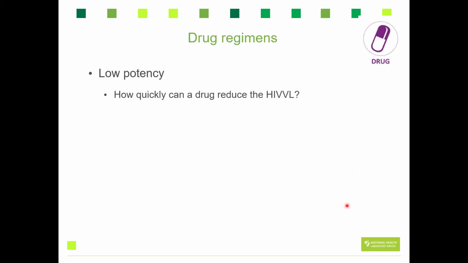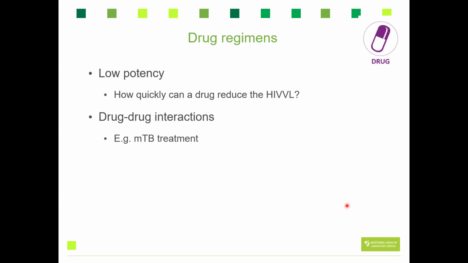Then switching to the drug regimens, the potency is very important. That's why we have now switched to dolutegravir. Dolutegravir is an extremely potent drug, which means that the viral load goes down very quickly. Okay, so the quicker you can reduce the viral load, the less the chances that the virus will develop resistance. If it takes 6 months for you to suppress the virus, the virus has 6 months to make mistakes and to potentially select for mutations.